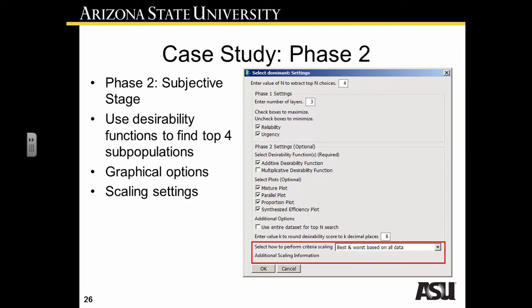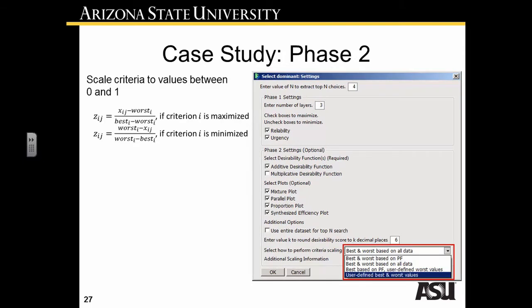Now, we talked about scaling briefly before. Why might we want to scale? Well, if you have multiple criteria or objectives evaluated for each of your items in your list, they're likely to be on different measurement scales. And we're going to take each of these criteria, weight them, and then combine them into an overall score. If they're on different measurement scales, we might have some solutions identified as dominant purely because they're on a larger measurement scale, which can be a major disadvantage. So our very first step then is to scale each criterion to values between 0 and 1. So the way we do this is we have our formula depending if the criterion is maximized or minimized, and we scale it between 0 and 1 using these worst and best values.